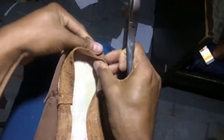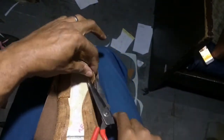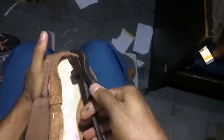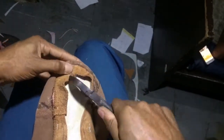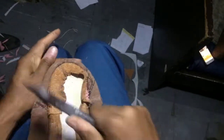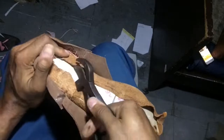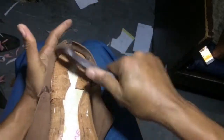Now I need you to take note of how I couple this heel area. First of all, I trim off the excess material. Then I go at it small pleats after small pleats, just small pleats after small pleats. And you won't have rumples or wrinkles that extend beyond your feather edge.